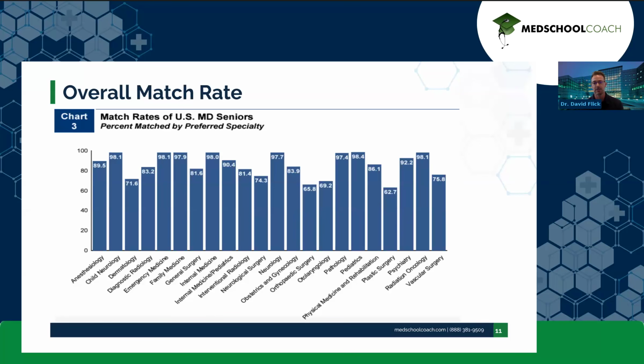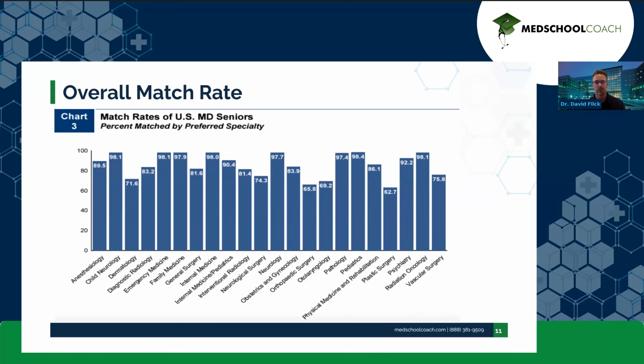So here's the first of many busy charts. I want to draw your attention to dermatology, which is third from the left there on the bottom. And then a couple more over, you see family medicine, and we're going to use those to go back and forth. This is a graph for statistics that come out of something called Charting Outcomes in the Match. It's published by the NRMP every single year, and this is our Bible as advisors for residency. Now, it's a massive document. It's over 200 pages. You can sort through this on your own. There's lots of data. People like me live and breathe this document.